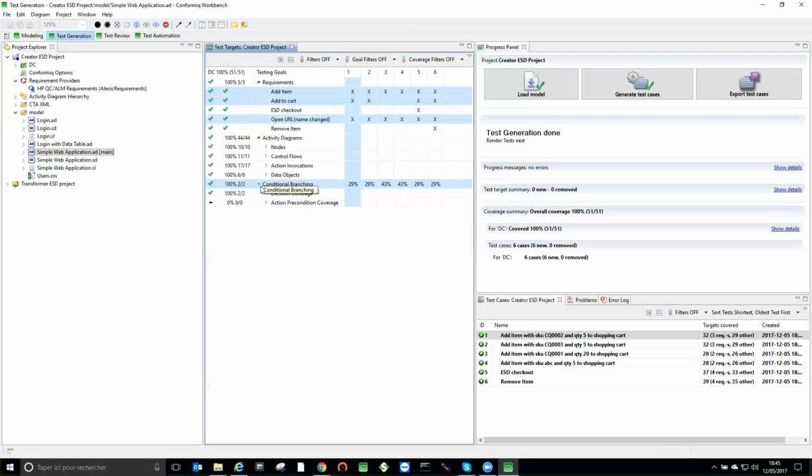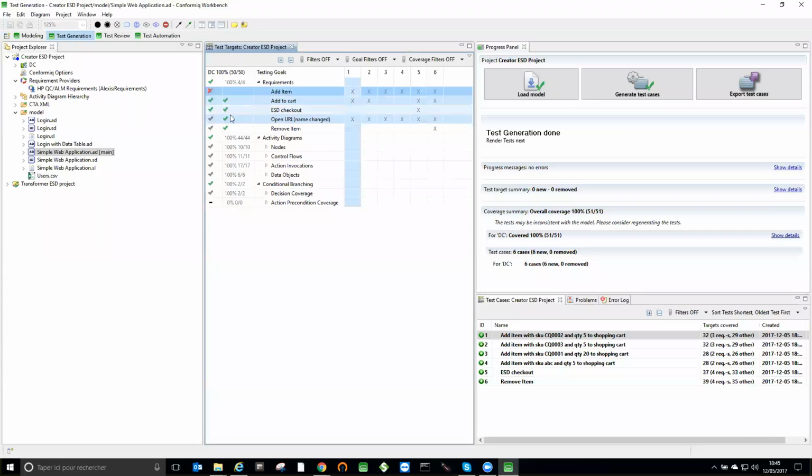This is important because in some big projects, usually you don't really want to have 100% coverage because maybe it's not important. So you want to select what kind of test suite you want. For that, you can block some requirements. This is really easy. You can block, and after that, regenerate your test suites. Okay, so now I have everything. I have 100% coverage.